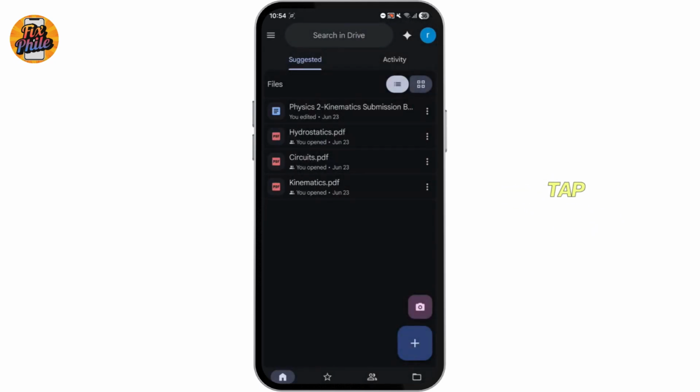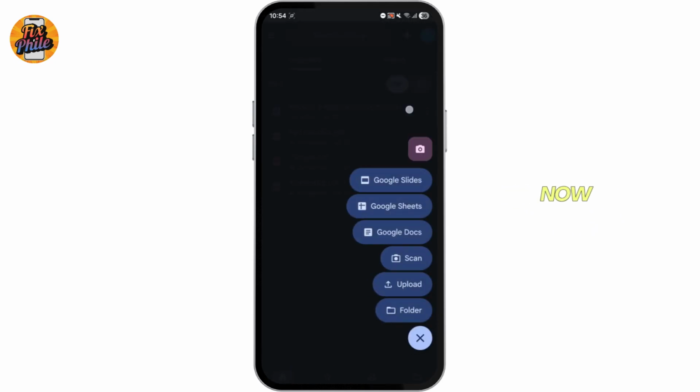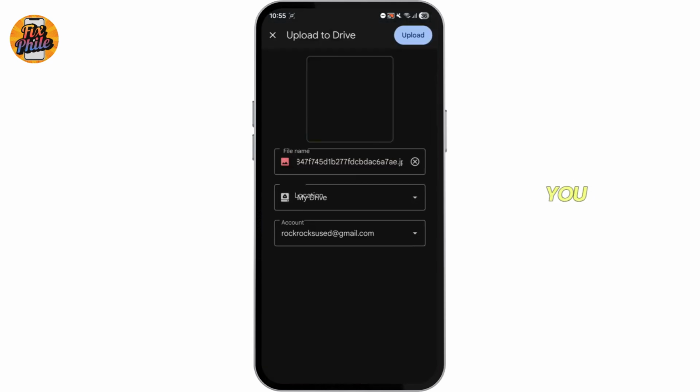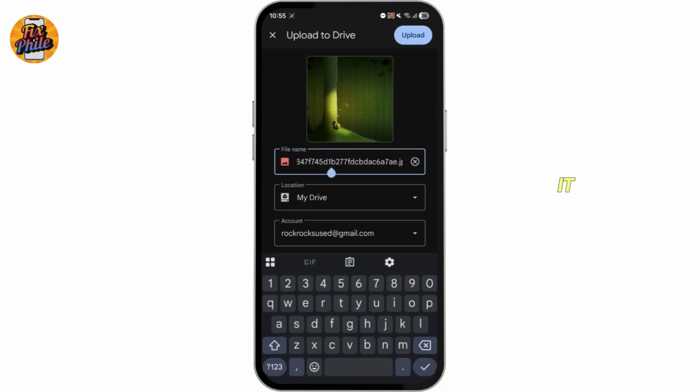Now if you want to add, tap on plus. Now select the option if you want to scan or if you have already downloaded. If it is a Google Doc, simply press here and simply tap on upload for now. Then simply select the files that you want to upload, and after the file is uploaded you can save it as it is or you can customize or rename it at the moment.